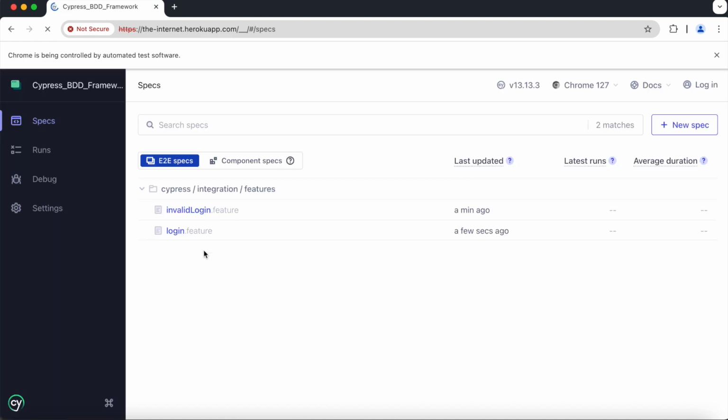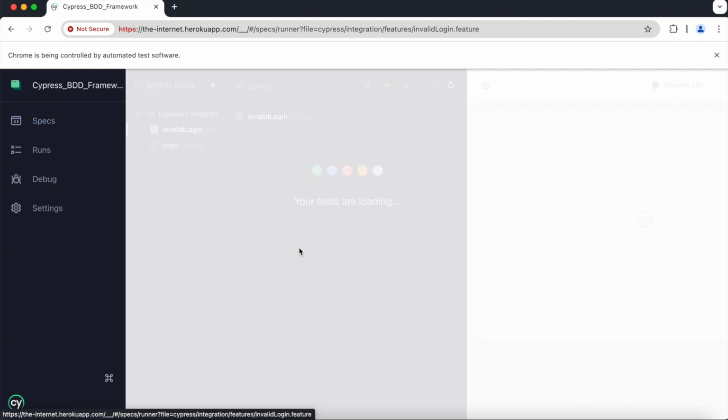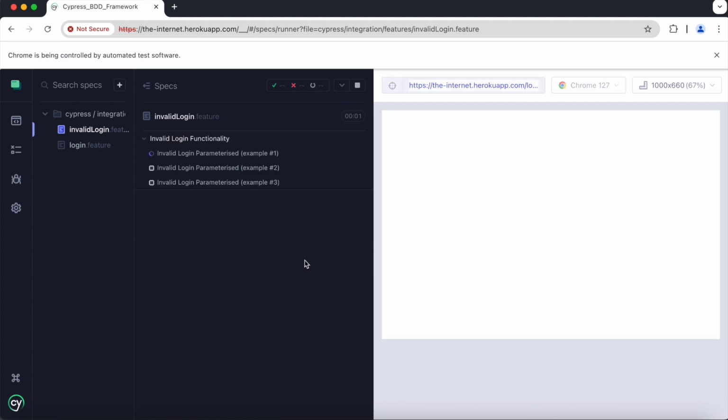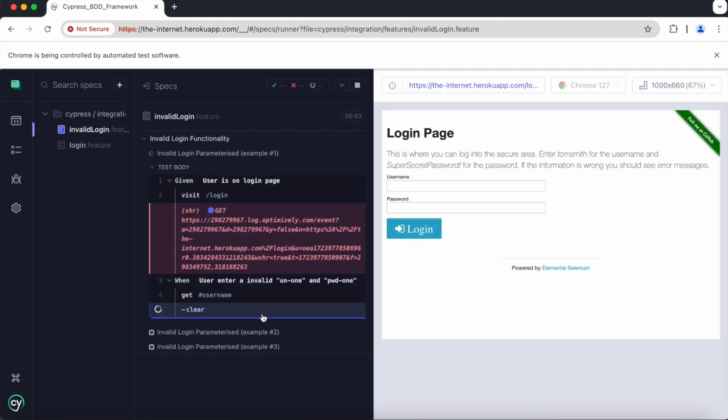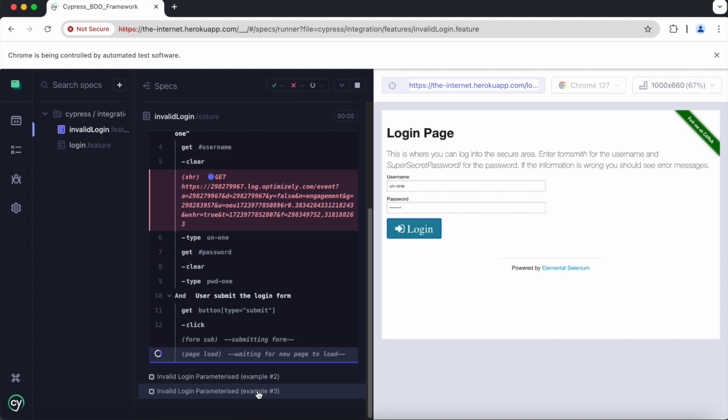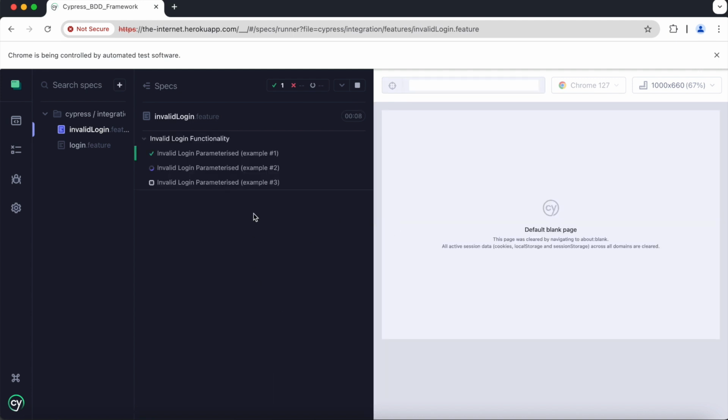Now we have two feature files here, right? Invalid login and login. Let's check invalid login. It's a new one. Because we have three parameters, it's running 3 times. Can you see? It is taking 3 parameters now.